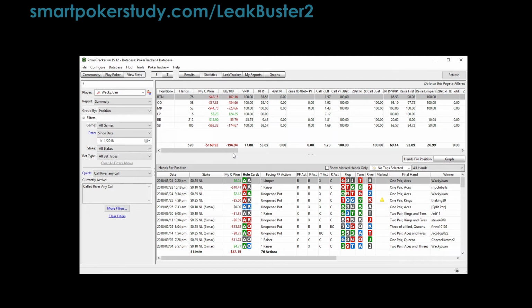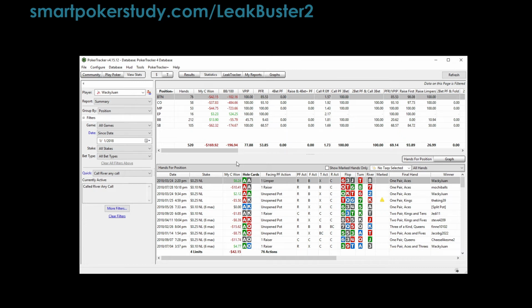So maybe that river call efficiency, maybe I have it kind of backwards on my numbers right here, 1.73. Maybe this actually is the amount called divided by the amount won. So maybe if I've called $100, I've won $55. You know, it may be something along those lines. I'm not exactly sure. But suffice it to say, calling on the river, I am losing some money. So this is probably a pretty good opportunity to look at some hands.